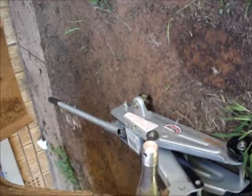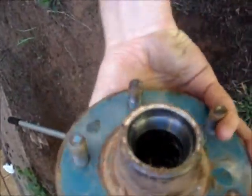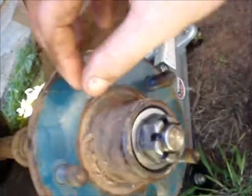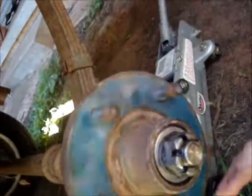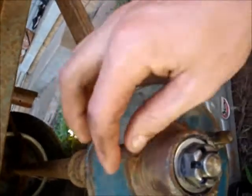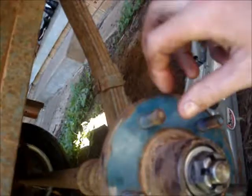That's my axle greased up nicely. Packed a whole heap into the back of the hub. Now just got to slip that on and clean out and repack the front bearing. So I've just got to put the split pin back in now and put the dust cover back on. That's only a press fit type thing. You remove it by levering it off gently.